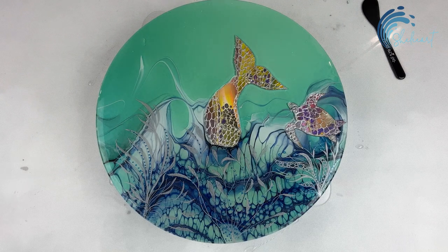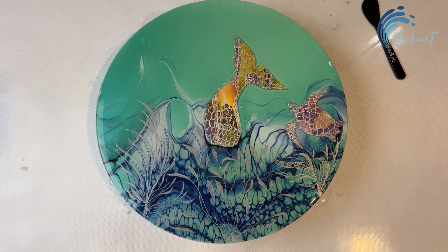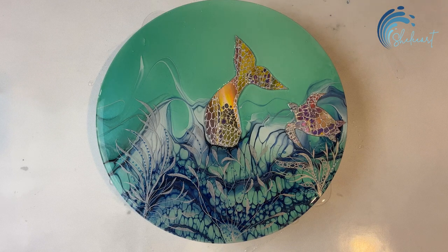So right now I've just got my warm light on, and I'm just trying to make sure that flipper has no resin left on it. And also, I'm just looking to see if there's any dust particles or doggy hairs, which can be a nightmare in resin. It's looking pretty good.